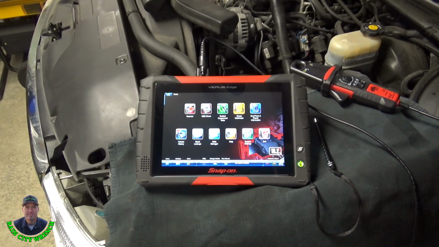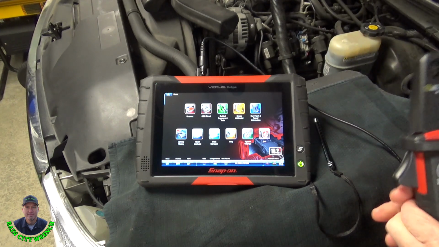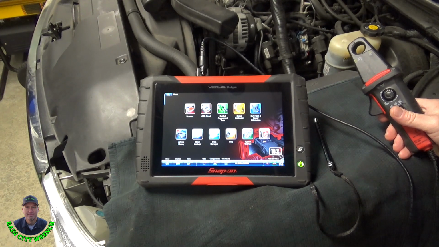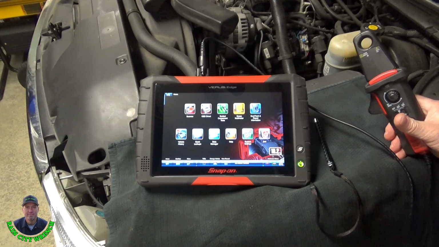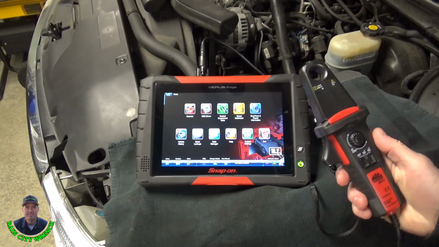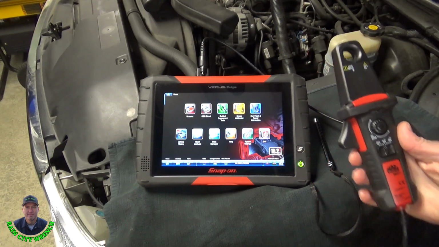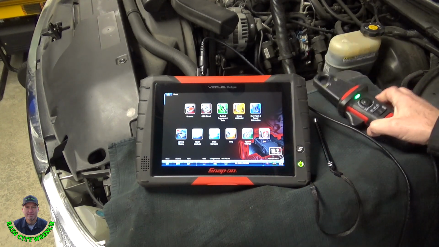This next test is going to be a parasitic drain test. Now I do this test all the time. This is my go-to test for checking parasitic drains. If a customer comes in and says their battery's going dead overnight or over the course of a couple days or a week, this is the test I use. Pretty much the only test I use. So I'm going to use this EM121 low current amp clamp again. Go ahead and turn it on.